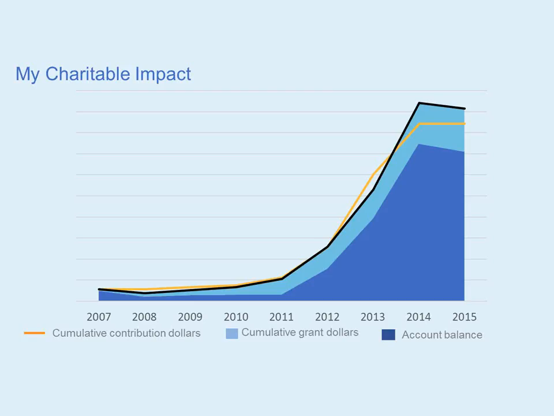In 2011, I had a stock that had done tremendously well, and I was thinking, well, I could sell it, but I'd have a large capital gain, and I decided instead to contribute it to my donor advised fund. And so you can see that for several years, there were some relatively large contributions that I made. But one of the great things for a donor about a donor advised fund is it disconnects the timing of when you might make the gift of stock from when you might put it to philanthropic purposes.